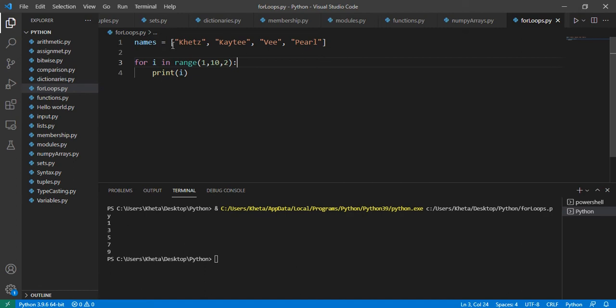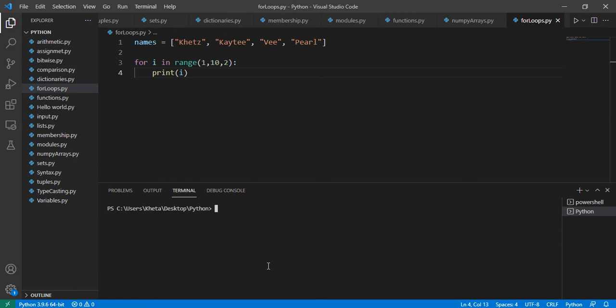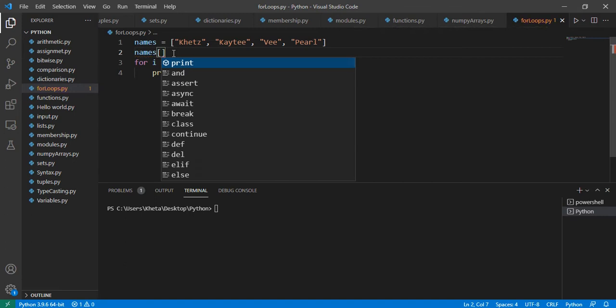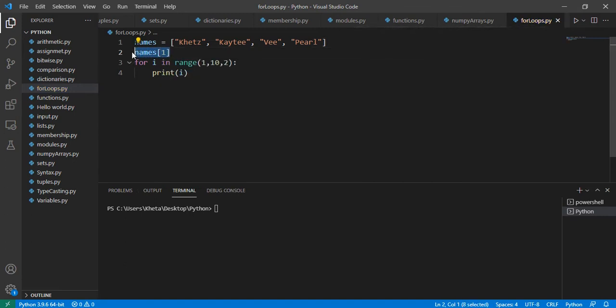And you want to step through all of these names, or you want to print each of these names, or you want to use them at some point for whatever reason. So we know from the videos that I covered on lists that to access each element you'd say names, then you'd specify the index of that. Let's say this would be KT, which is the first index because you start counting at 0. This is index 0, that's 1, that's 2, that's 3. Okay, so that is how we access each of the elements.